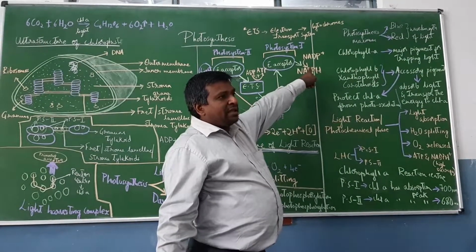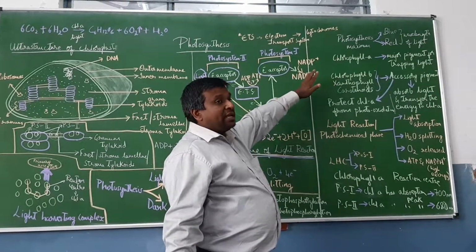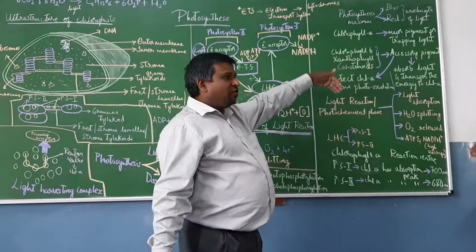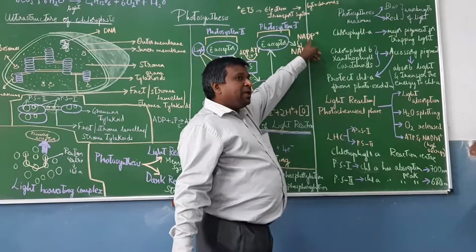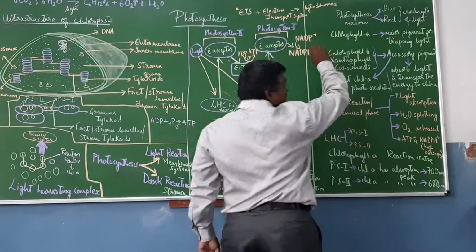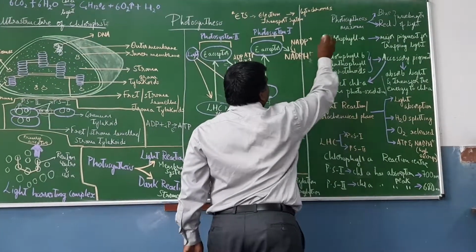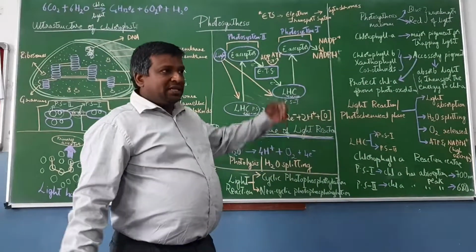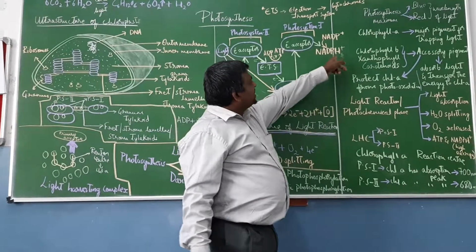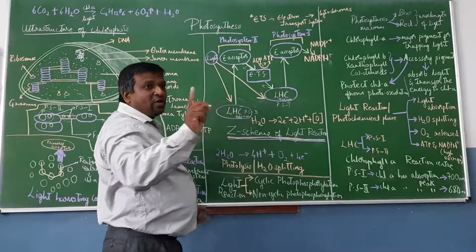What is NADP? Nicotinamide adenosine dinucleotide phosphate. Okay. H2 reduces nicotinamide adenosine dinucleotide phosphate. It reduces this NADP plus to NADPH, or sometimes you can even write NADPH2 in molecular form, or if you are writing it in ion form, NADPH plus. It reduces NADP to NADPH2. Where is this H plus obtained from? That is obtained at the beginning, at the light harvesting complex.